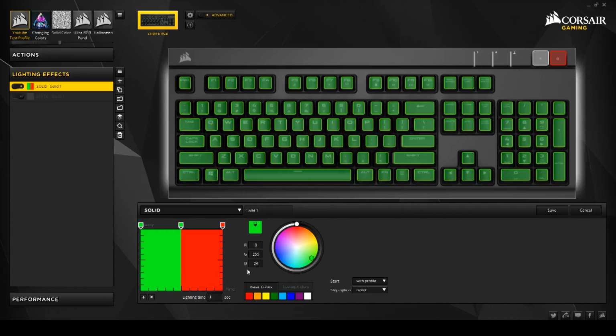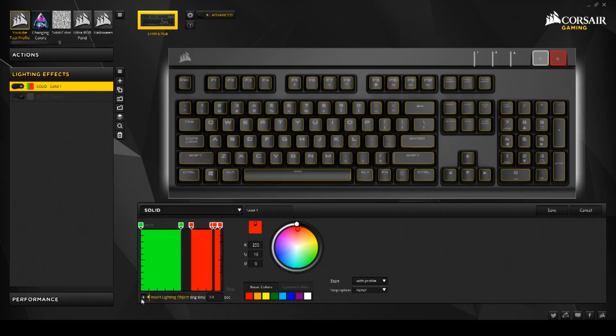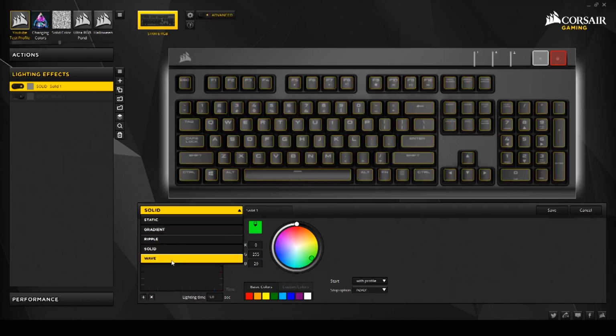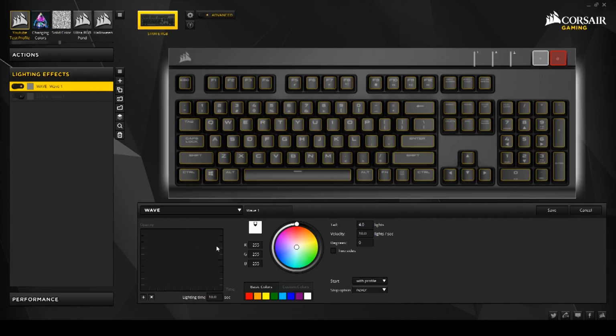So yeah, it'll change between red and green here, or if you wanted to make colors your own, add another color, red, green, blue, however many you want, whatever you want to do, you can do it with this solid option. Select these. And so yeah, kind of just a more advanced version of the static option. And finally on the options is the wave, which has pretty much the most customizability.